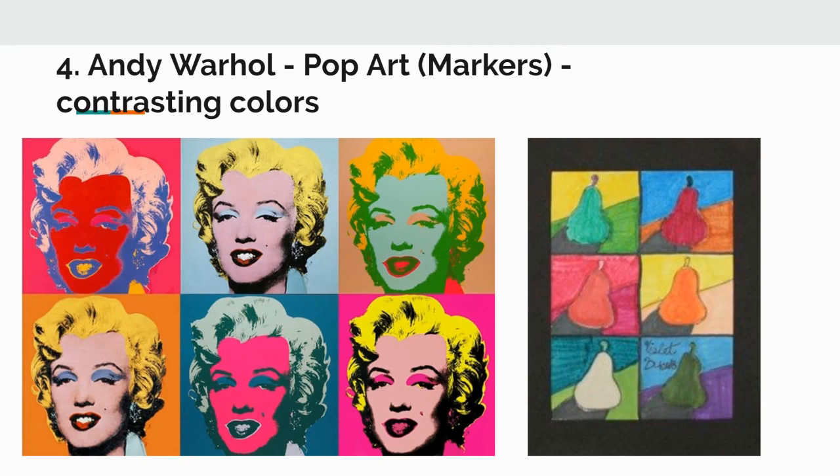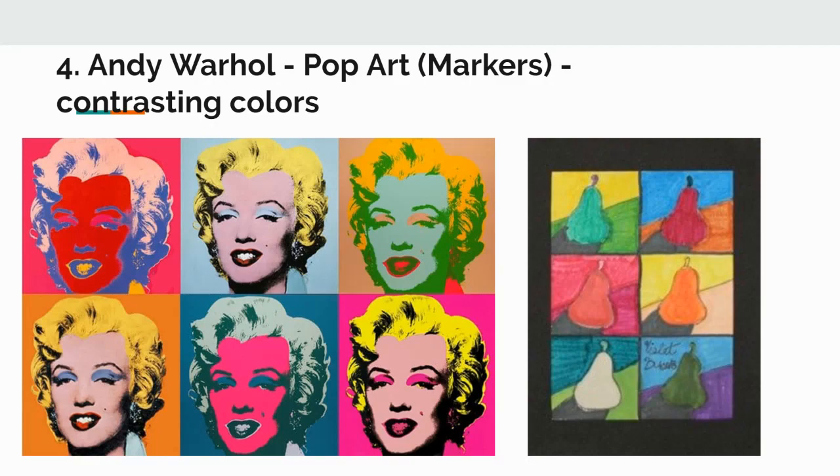So in this example, I had students originally break up their composition into 6 different sections. But for this week, we're just going to break it up into 4 different sections, and I'll show you how to do that. Now, it's up to you if you want to use marker, colored pencil, crayon, etc.